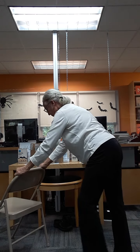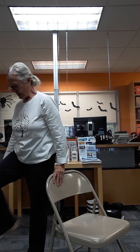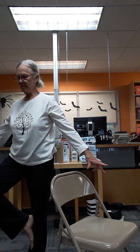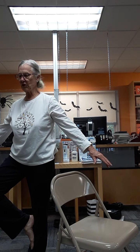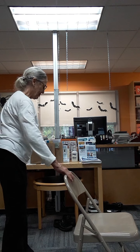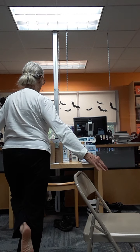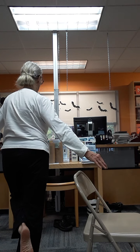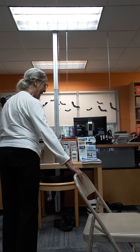Okay, let's release and finish with our balance challenge. So again, we're standing, we're lifting, the foot can be in the front, in the back, or in the inside. And the hand is for the chair, touch it as you need, holding focus there. All the wobbles are corrections, and that's the good news. And we'll change sides. Touching the chair as you need, foot in the back, the front, or center. And release.